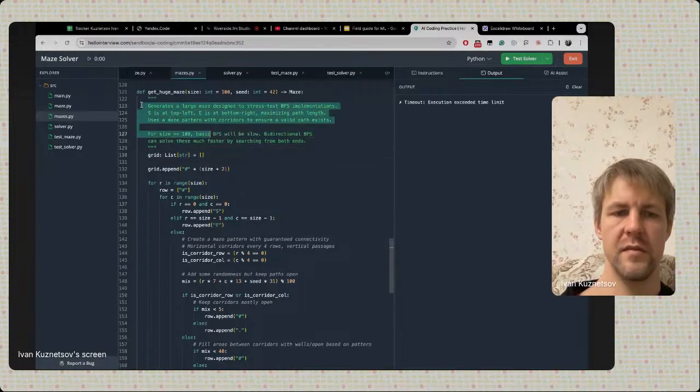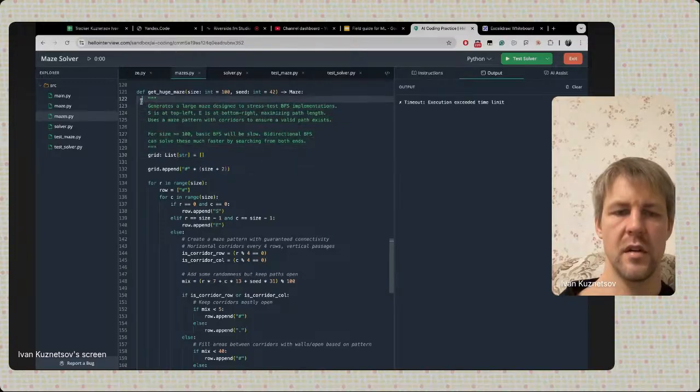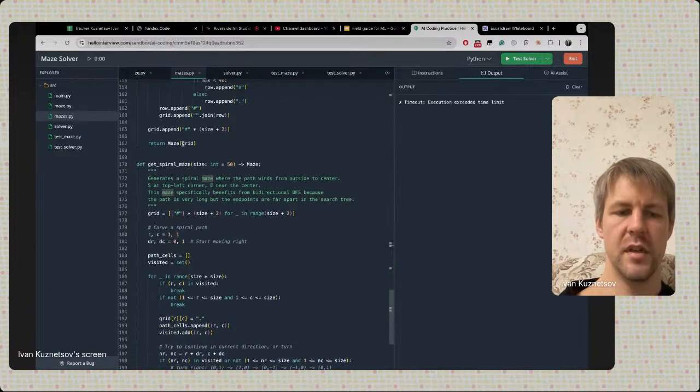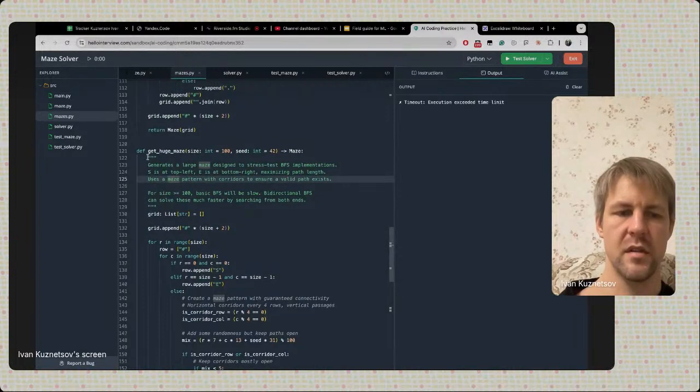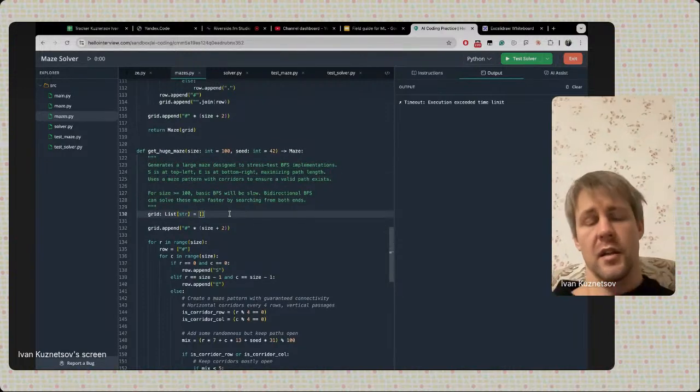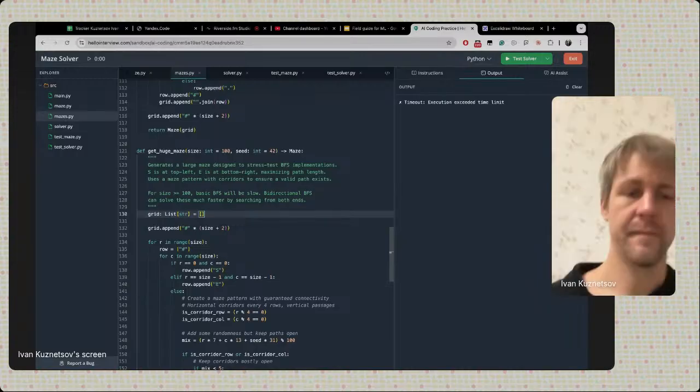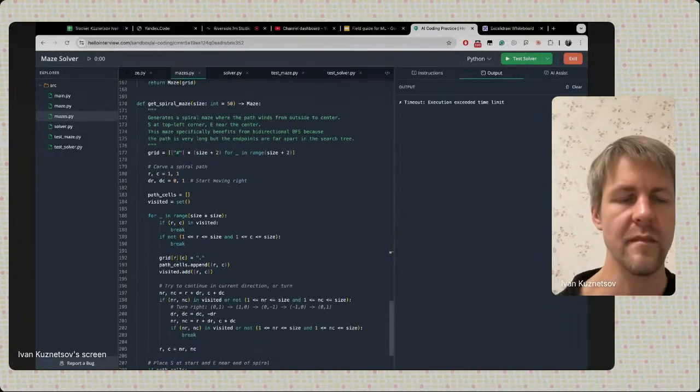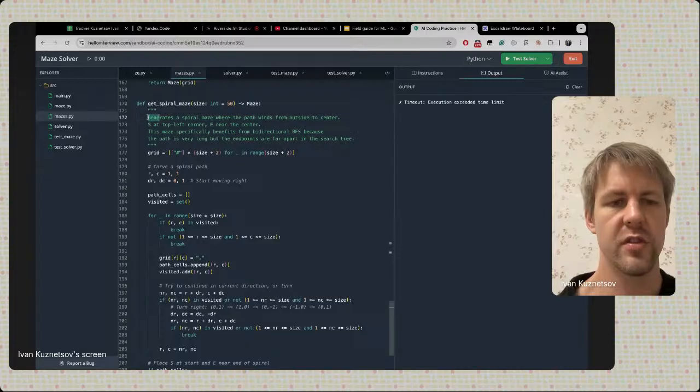S is top left, E is bottom right, maximizing path length. Okay, so we need to do bidirectional BFS. Yeah, that's what I was thinking. Generates a spiral maze where the path lines from outside, specifically barriers.